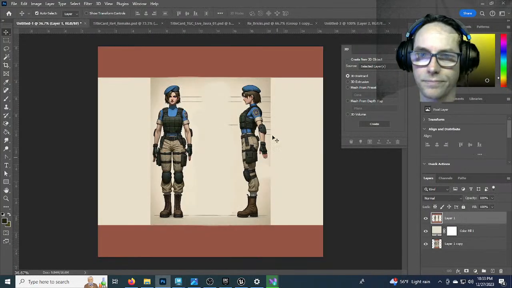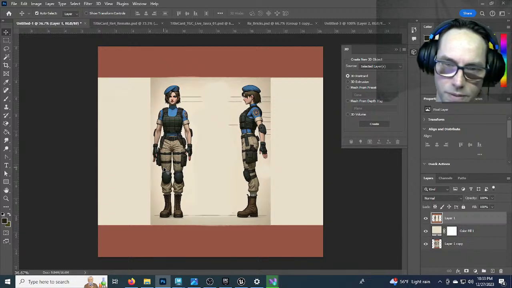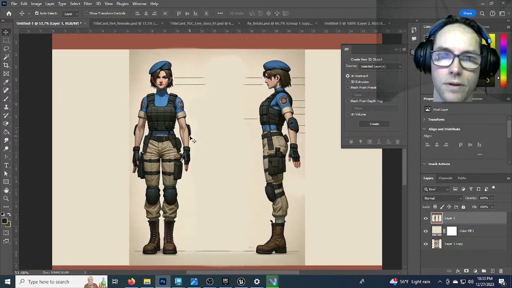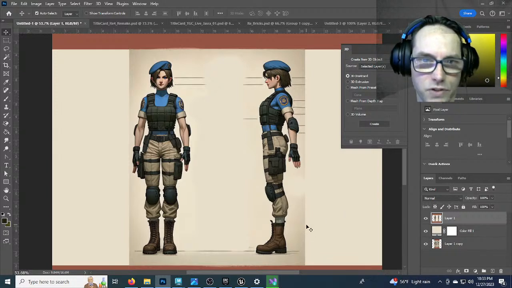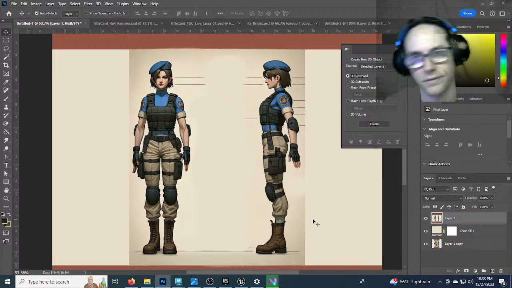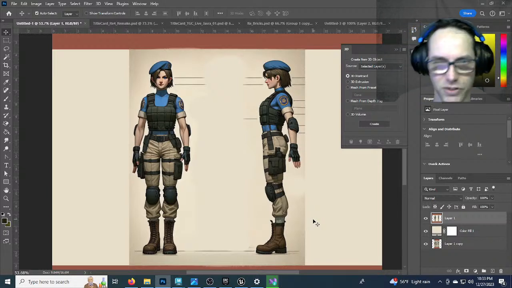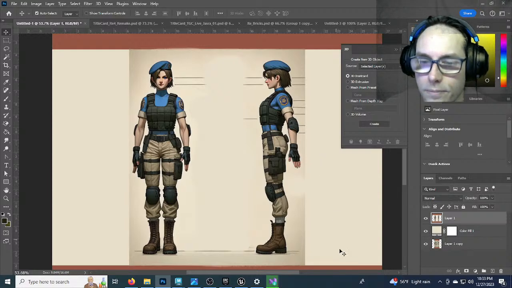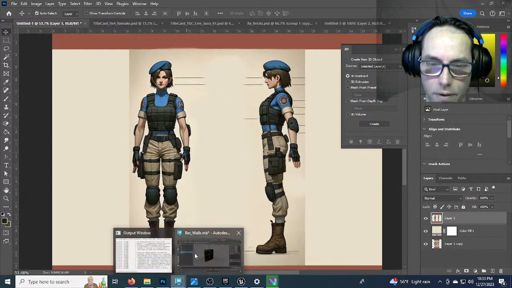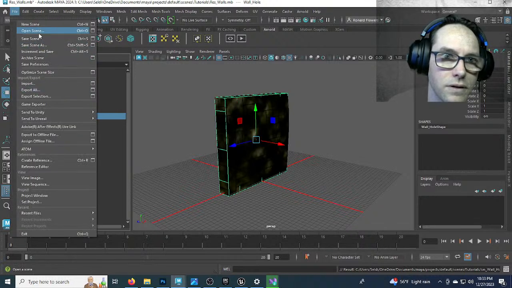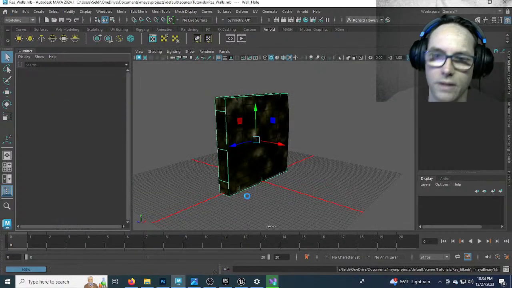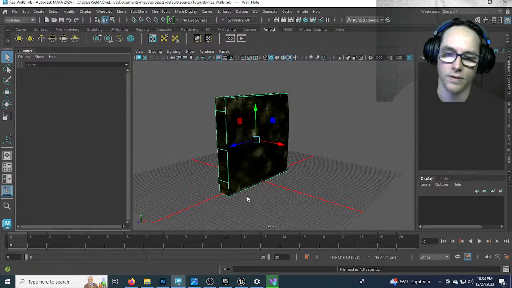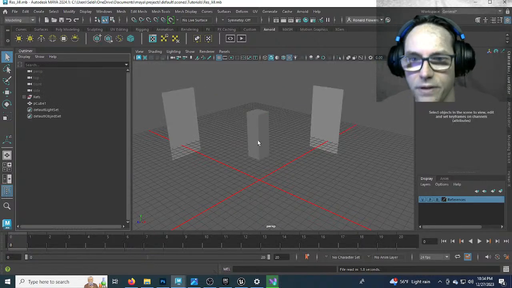So I've got this reference model of Jill, or reference image of Jill. Not too bad. It's kind of like a mix of Jill and Rebecca, honestly, with how youthful she is. Because Rebecca's like 18 in the story, and Jill, I think, is 24. But anyway, I'll go ahead and load this in. This has been saved, hopefully. Let's do a low-res version of Jill so I don't have to be here all night.